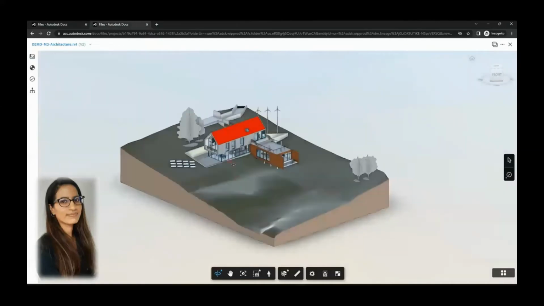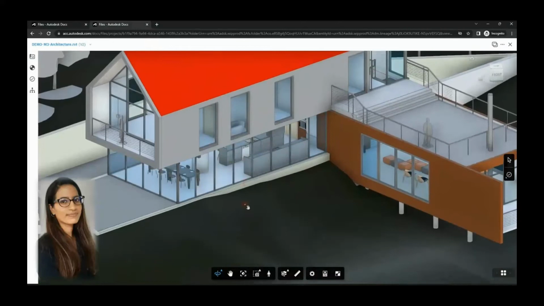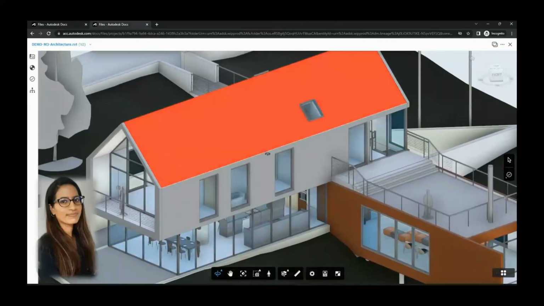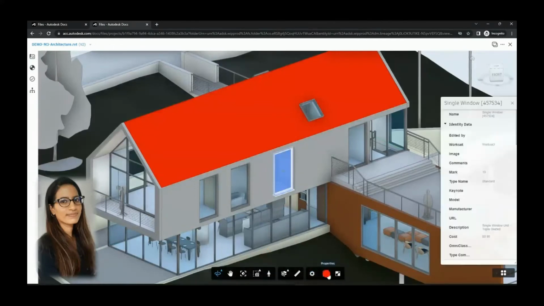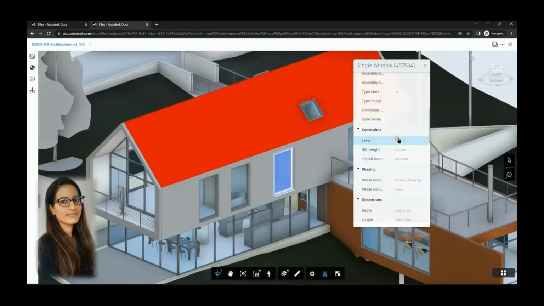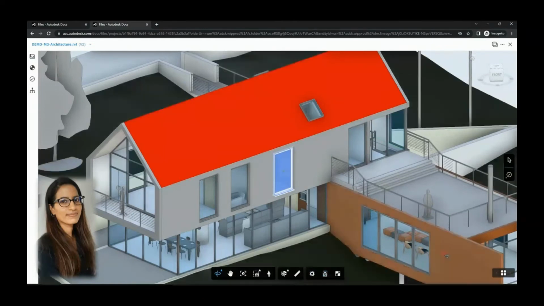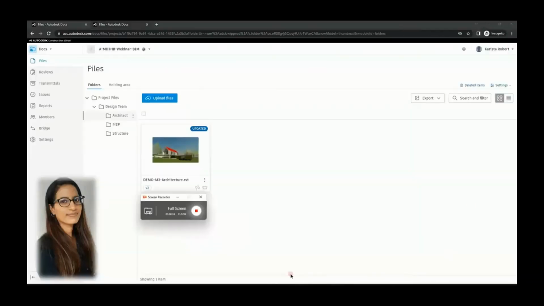We can orbit around a bit, but I really see something wrong with this model. Okay, now if I zoom a bit more in, let's have a look at my windows. Now I can view the properties of the specific window, as Dino mentioned earlier on, the metadata as you call it, right? But this window isn't actually supposed to be here. The client actually told me to remove it, and I did it. So how do I actually go about making this change to my model?